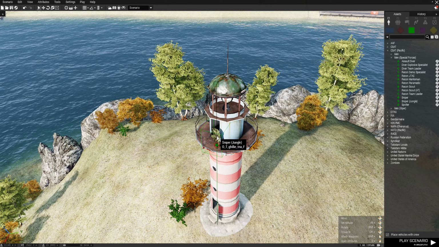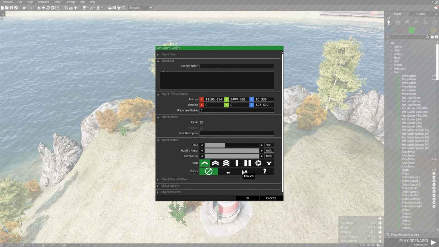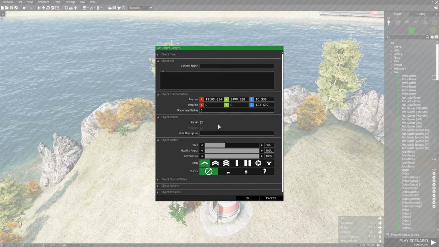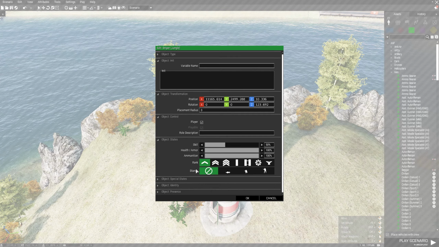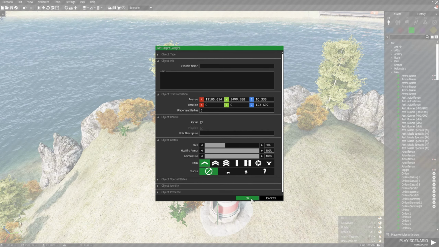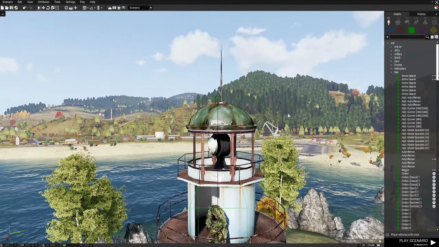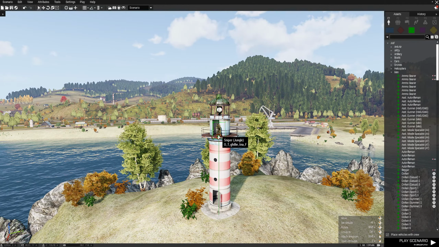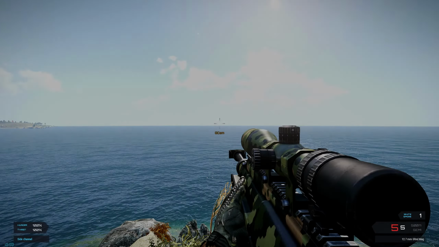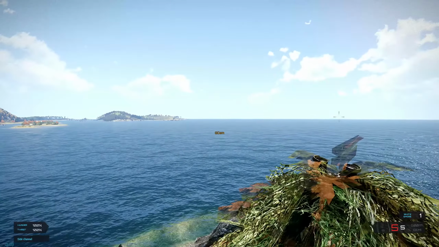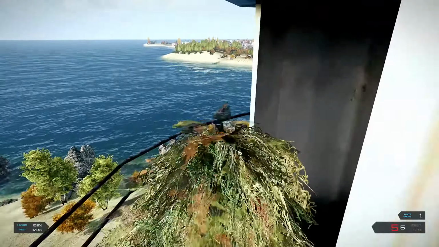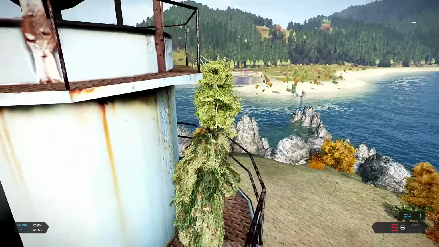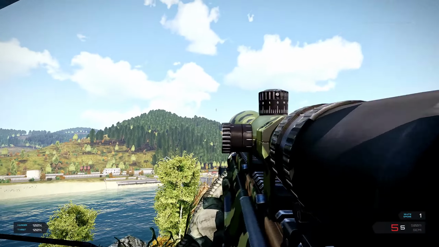You can change his stance and a bunch of other options, but we're not going to worry about that right now. Now that we have our character in here, you can see the red ring around his green icon. That means that I will be playing as this character. So if we go in, like we are here, you can see that I'm playing as this character now, and I'm on top of the lighthouse with my shy tac. I'm actually not entirely sure if that's a Lynx or a shy tac, but it doesn't matter. It's a high-powered sniper rifle.